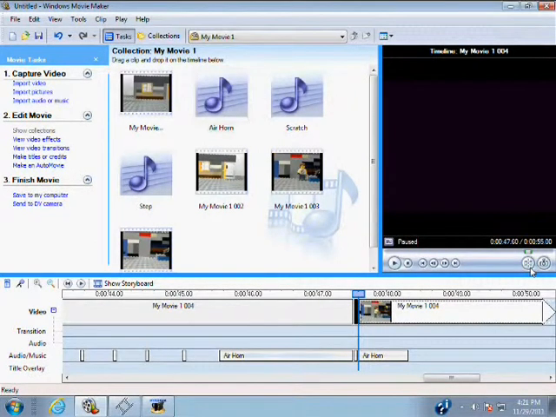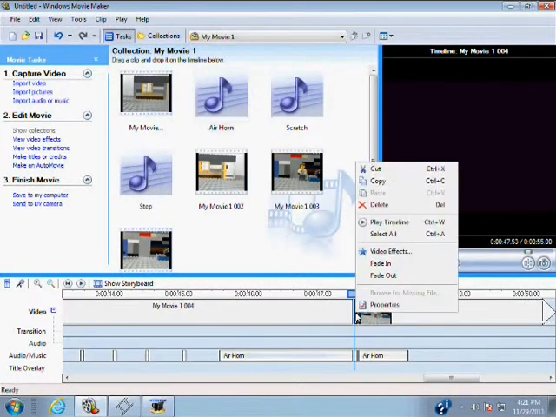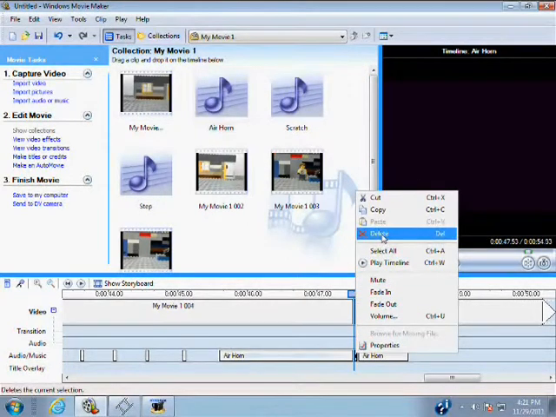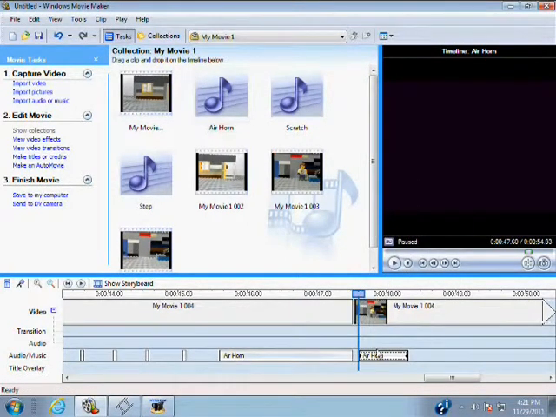Yes, and there's a little gap there where it just immediately cuts to the next scene, but it shouldn't do that. There should be a transition in between. So what I'm going to do is split a little bit off of each end of the clips so that I can add a transition in.